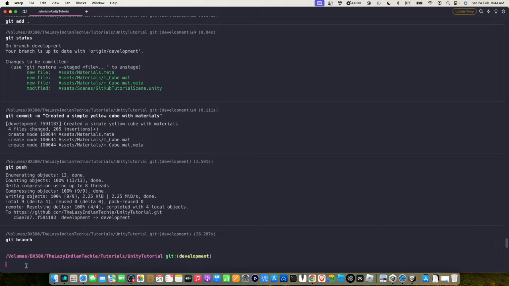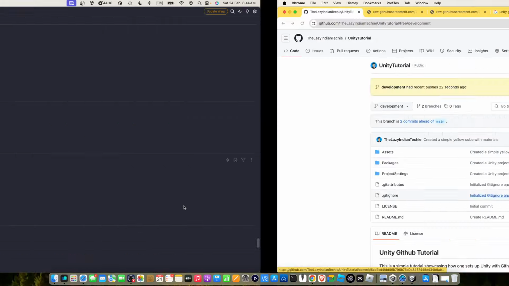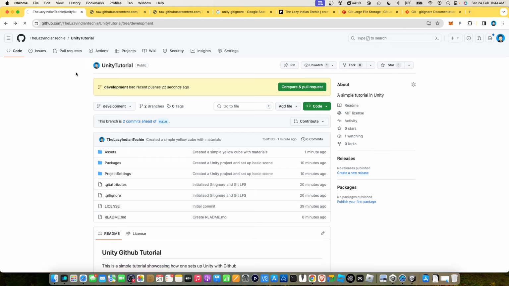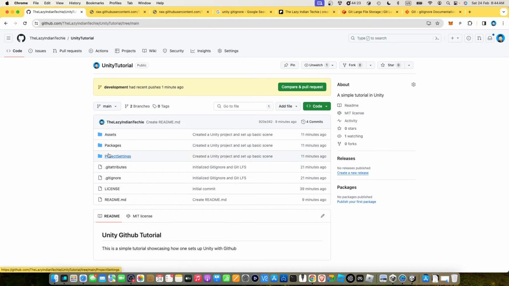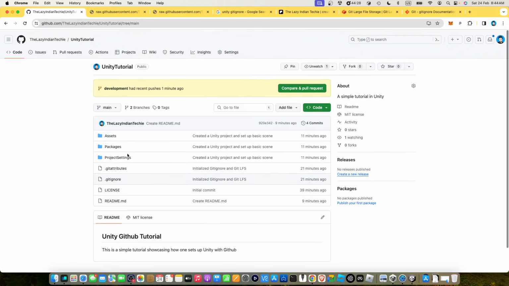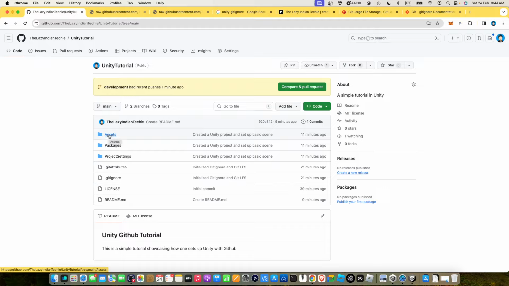Then what I like to do is, if you're in the development folder and you create a new branch, remember this is important, where you create your git switch -c branch will matter for what files are tracked. For example, if you switch to the master branch, we have not merged the development branch into the master branch, so the files are different here. You won't have the scenes that we created.